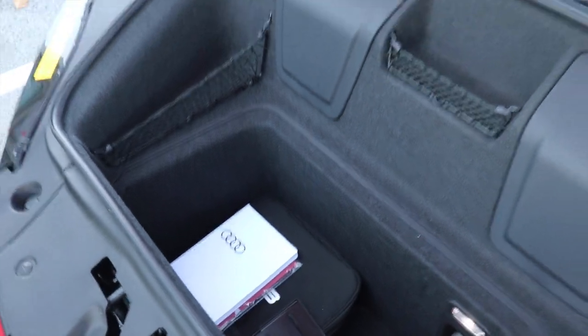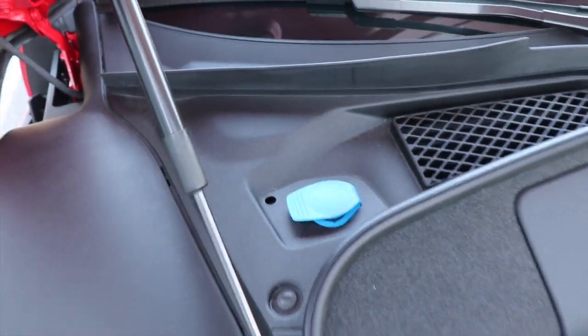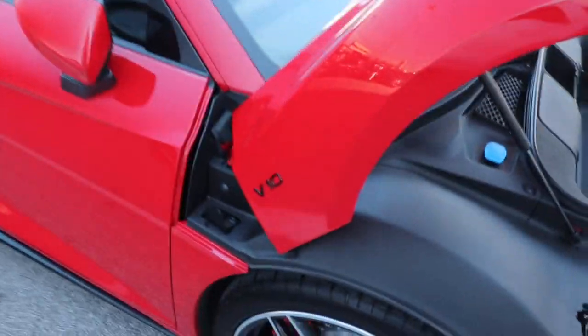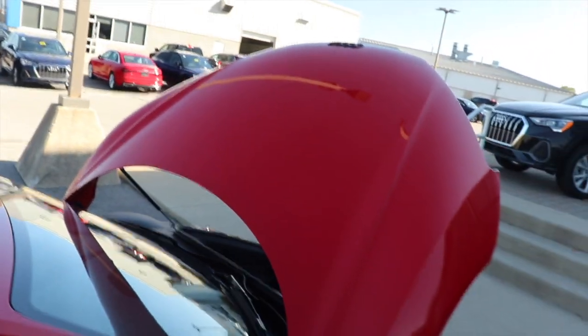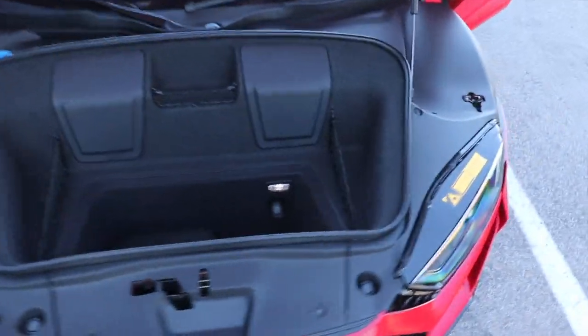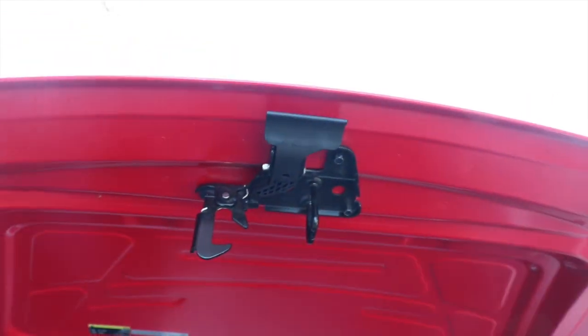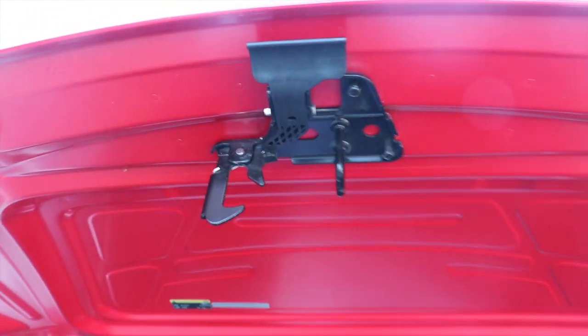You only get this storage space, but it's actually not too shabby — probably a little bigger than the last generation. You've got storage right here, some nets, and a pretty deep storage area with an outlet. Up here is also where you put in your windshield wiper fluid. The whole hood opens up, so you'd think you'd get more, but for a supercar this is decent. When I popped it, I was looking for a lever — there's no lever here. You just grab it and pull right up.